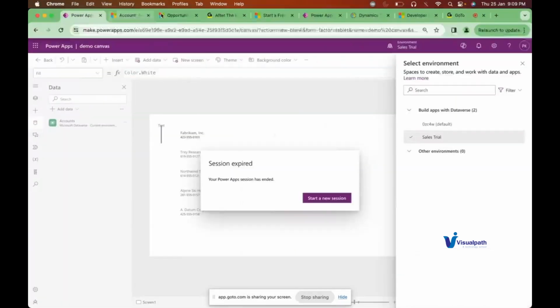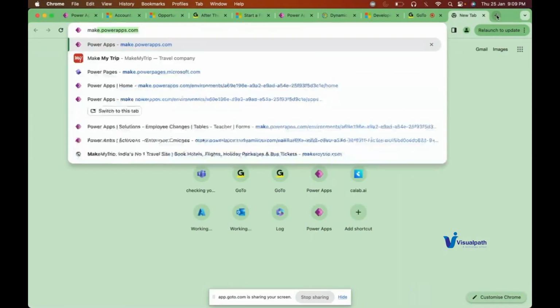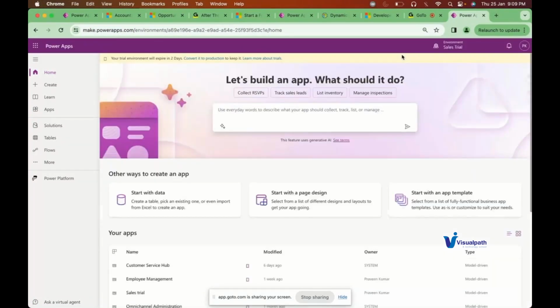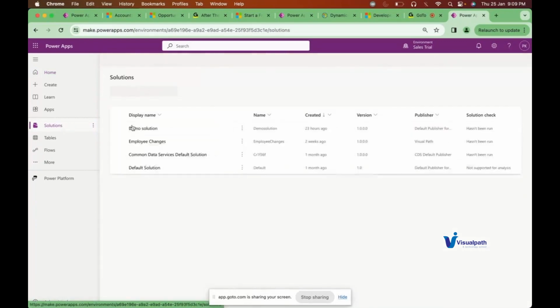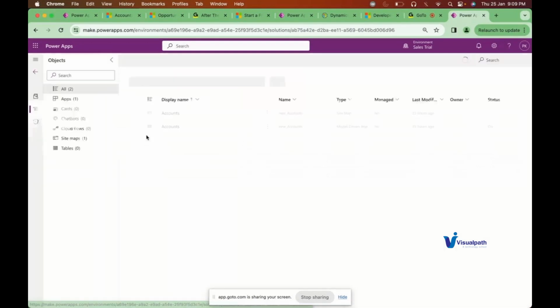As we saw yesterday, first we need to access the maker portal. In the maker portal, if you want to create any components, you have to create a solution first. Yesterday we already created one solution. Let's go to the solution.